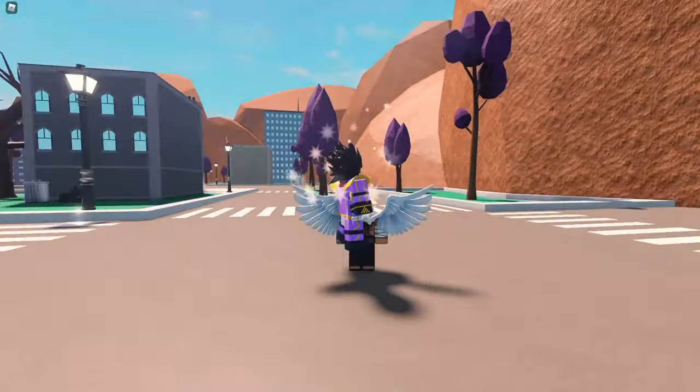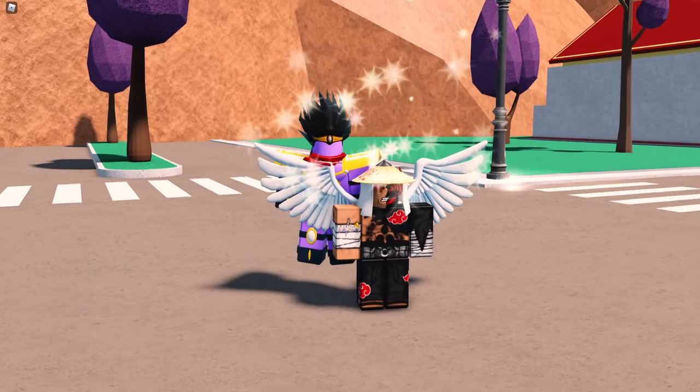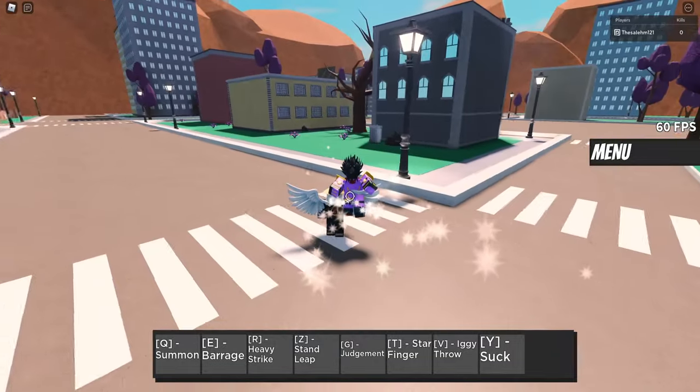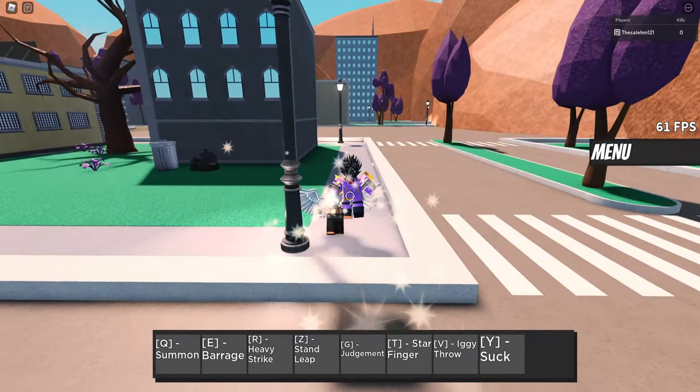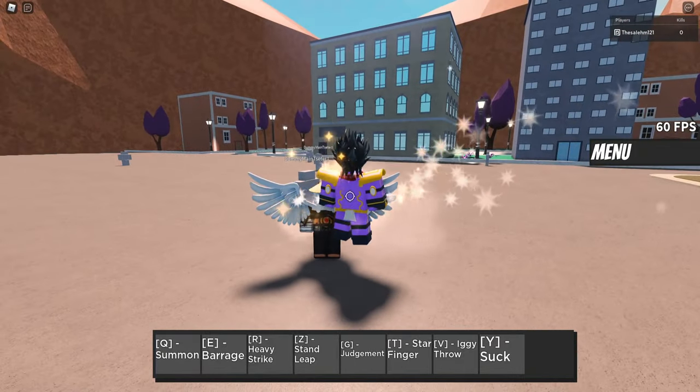So this is how the stand looks like. Check it out, bro. Not bad, bro. Stand is looking clean. Alright, so that's the Star Platinum for y'all. So yeah, let's showcase the moves real quick. The most important part, you know what I mean? So I'll get back to you guys once I make it to the test dummies. Alright, we made it to the test dummy, so let me equip it real quick.